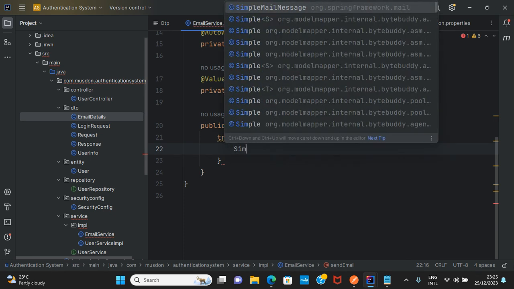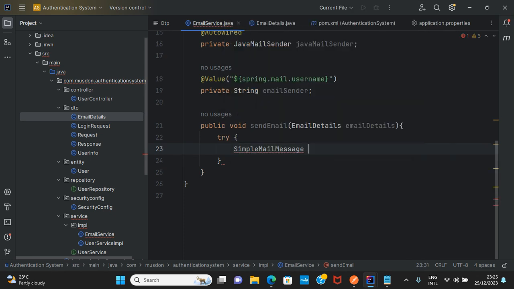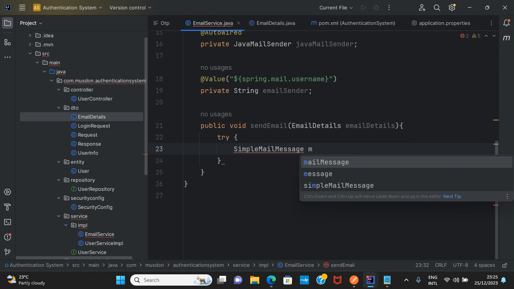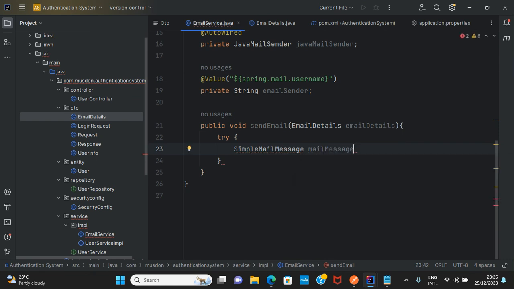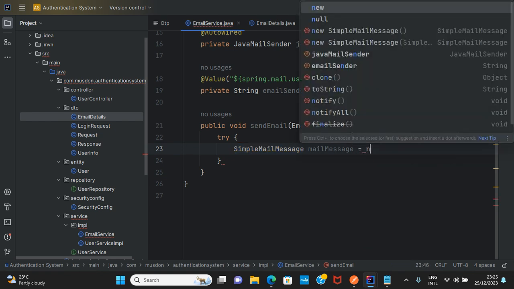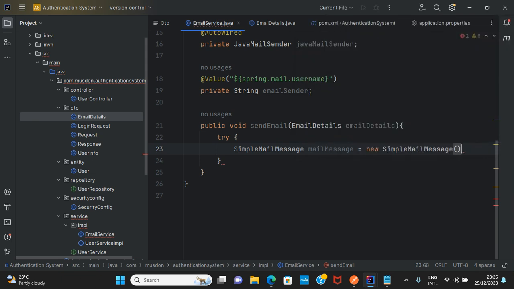So I will create an object of simple mail message. We are basically creating just a text mail that we want to send. We don't need any design and so on like that, so just a simple mail message. With simple mail message, you can deliver emails via text. There won't be any styling, your company logo won't be there and so on. Just ordinary text. So we'll say new simple mail message. So we've created this object.